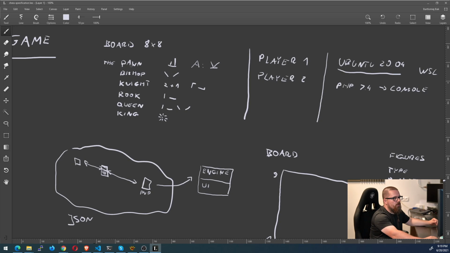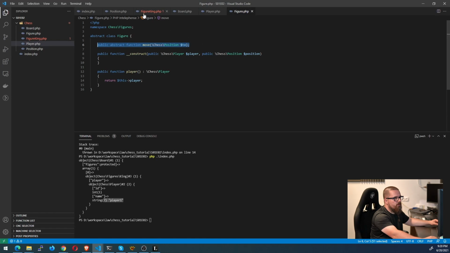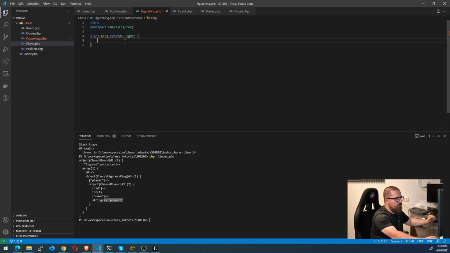We defined that we have some moves, and as we can see, some moves are common. For example, queen and rook and bishop, they move more or less the same. I mean, of course, queen has more moves allowed, but this doesn't change the move itself. So I think it makes sense to implement the movements in an abstract class and then use it if it's appropriate for the particular figure. But let's start from something that we have to implement.